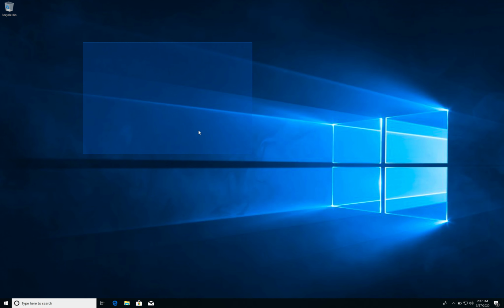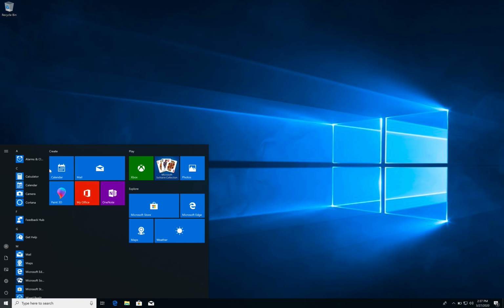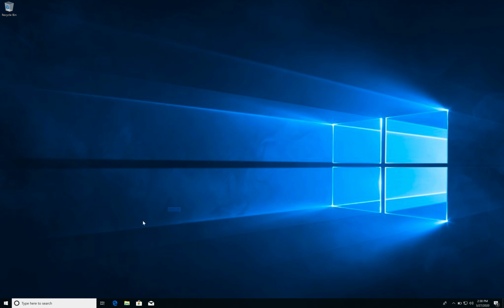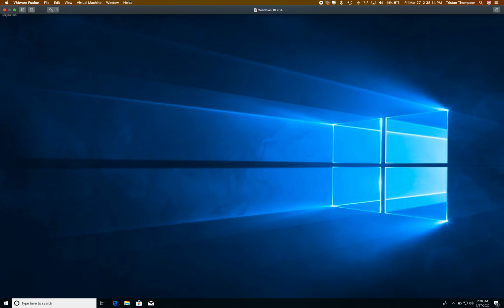And now it's actually fitting, and it's like a full Windows 10. You have the start menu, you have all the apps. It's still a little bit laggy and stuttery, but you can use it as a full daily machine.